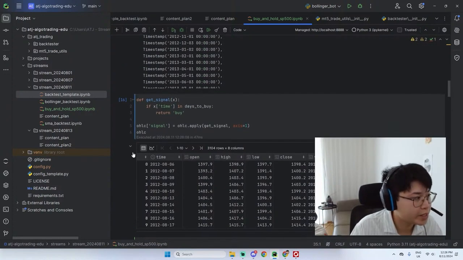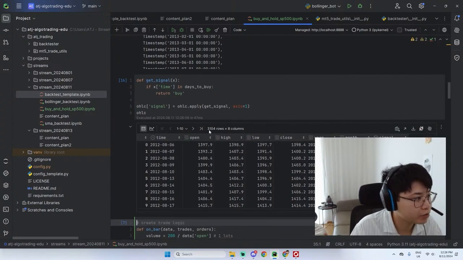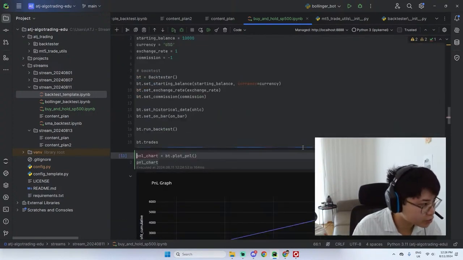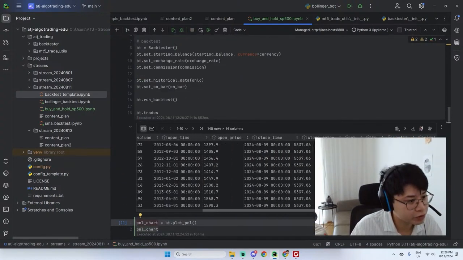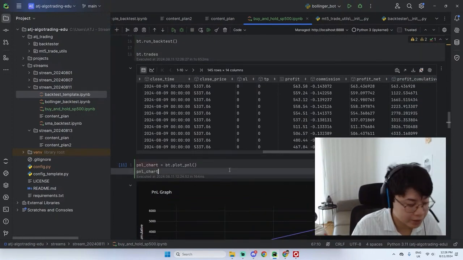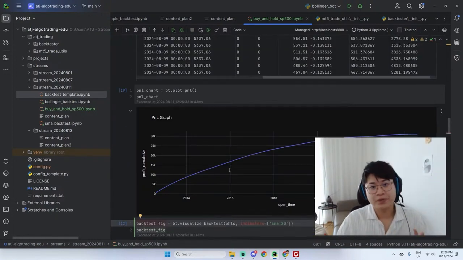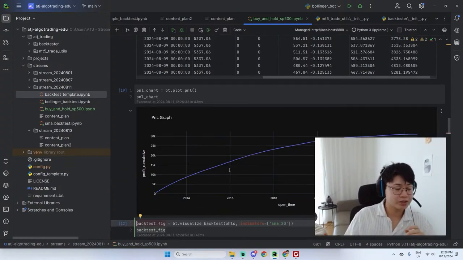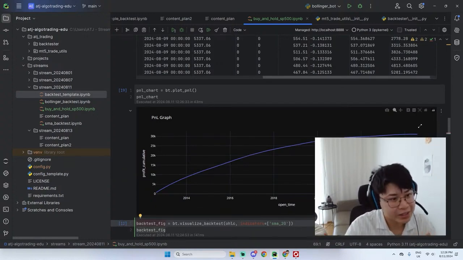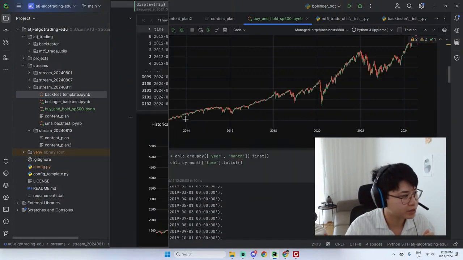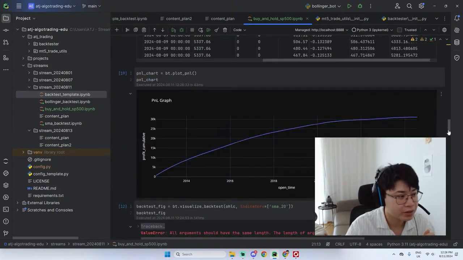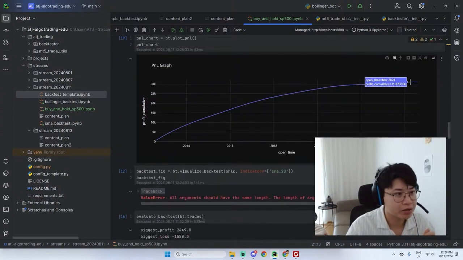Here we have our signal, right? Now we have 3,100 rows. Let's run this on the bar function. Let's run the backtest. And we see that we've opened 145 trades for the S&P 500 investment. So if you invested $200 every month since the year 2000, you would have made about $31,000 in profits, right?